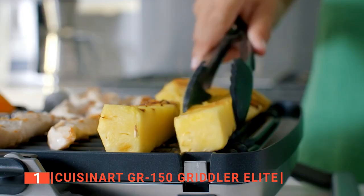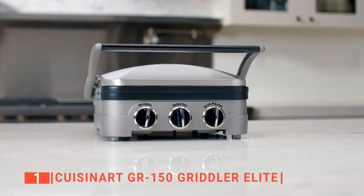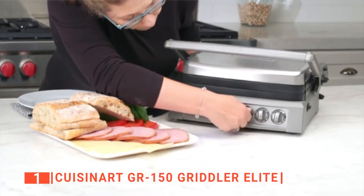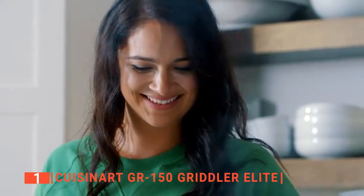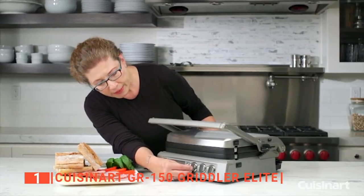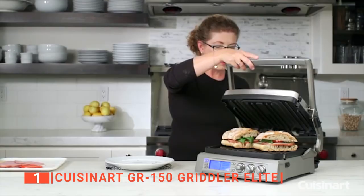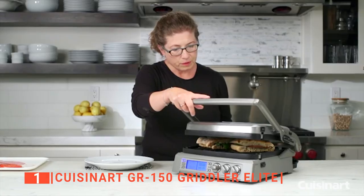The Griddler Elite has a dual temperature zone control, so you can set the appropriate temperature for different tasks. It is sturdily built from stainless steel, which blends in well with kitchen cabinets of any color and looks professional. Its blue indicator lights show when the timer is turned on or off, keeping you informed about what you're cooking. It offers 240 square inches of grilling surface, making it ideal for small business owners who want to promote kitchen productivity. This sandwich press also has an electronic display that shows the timer as it counts down and the selected temperature. It has a sleek design that allows you to store it anywhere and helps when transporting it.